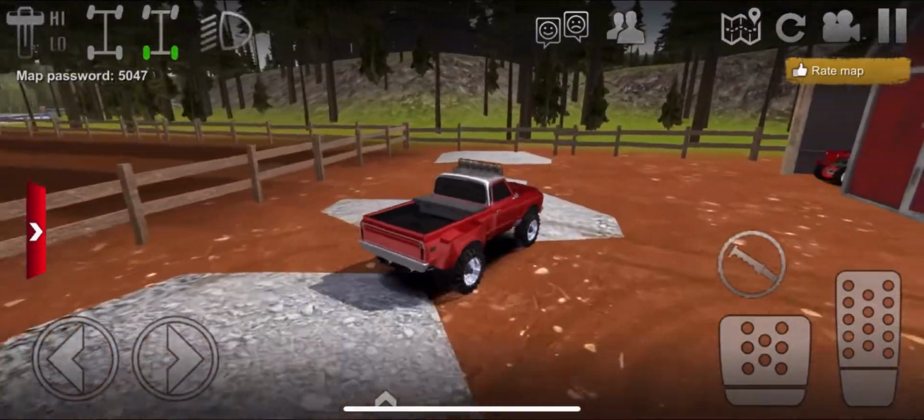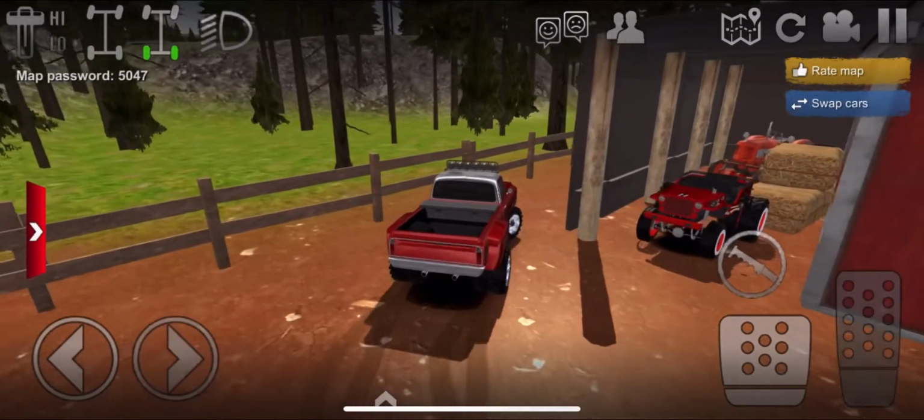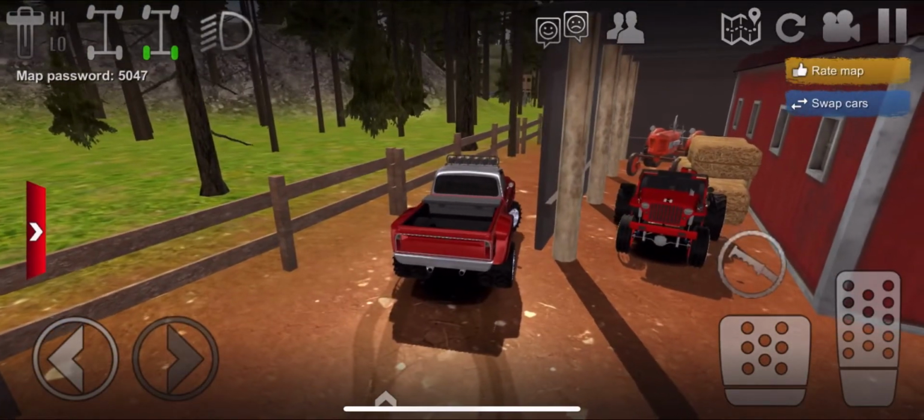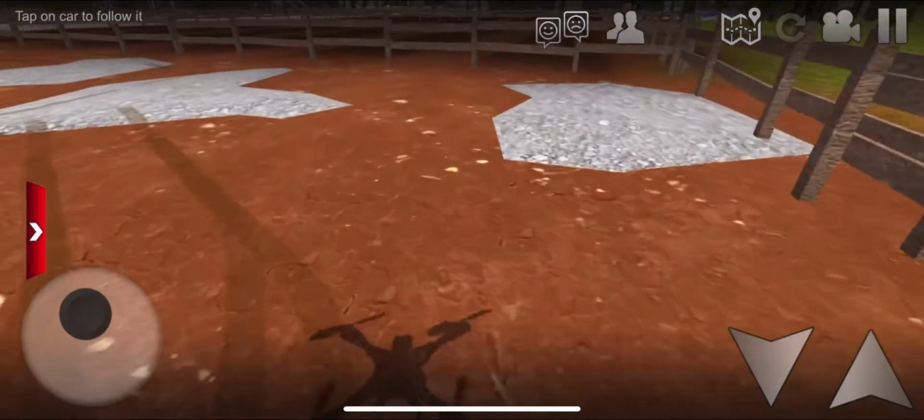It's a nice little place. It's a small little farm, but it's nice. Let me pull up here and get out and go walk over here.